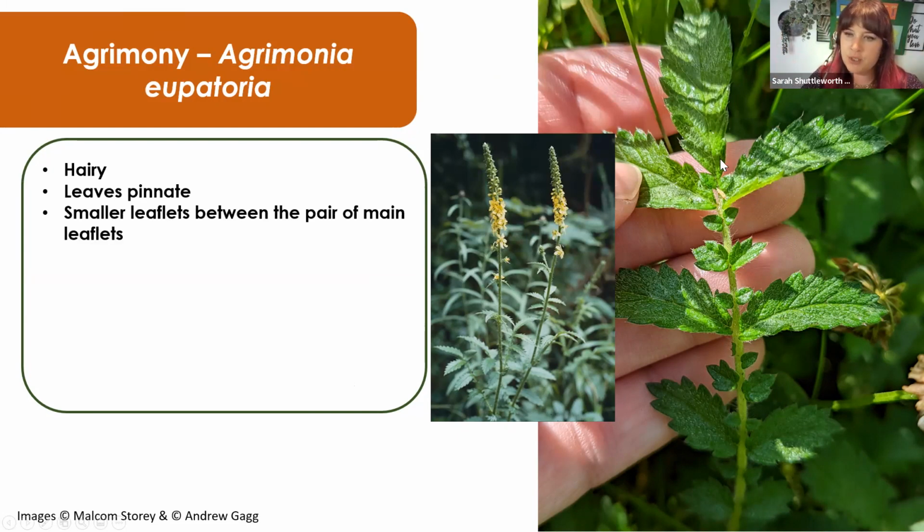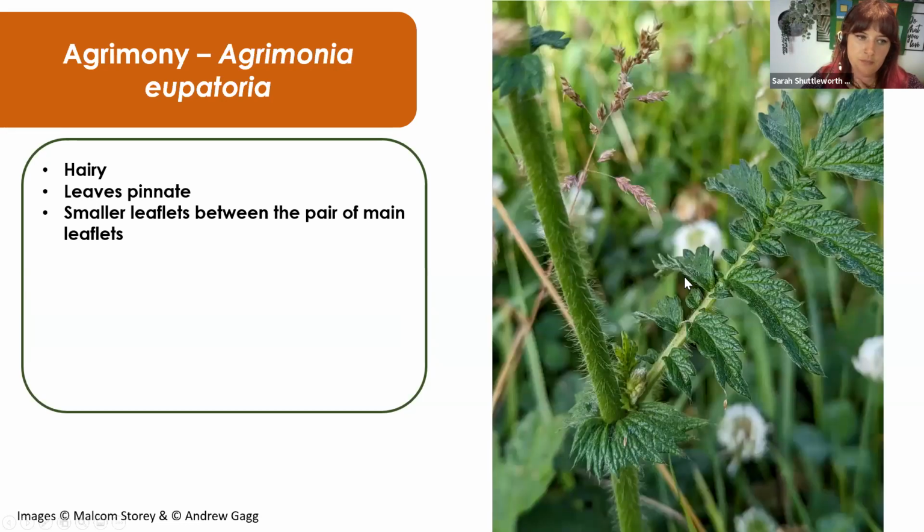Interestingly, between the main leaflets, you've got these smaller leaflets between the main pairs. So they almost look like they're just about to start, but they're not going to get any bigger than that. There are a few species of plant that look like this, some of the salad burnet, things like that, have this look to them, but Agrimony is quite roughly toothed in that arrangement. As I was saying, the individual leaflets are really quite deeply toothed, and you can just see how hairy it is on this one. It's not scented or scarcely so.